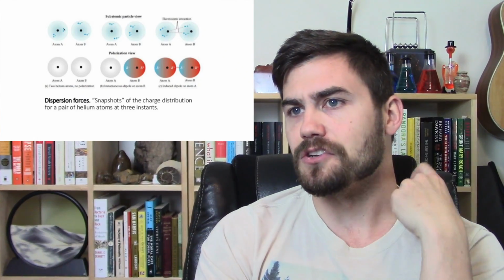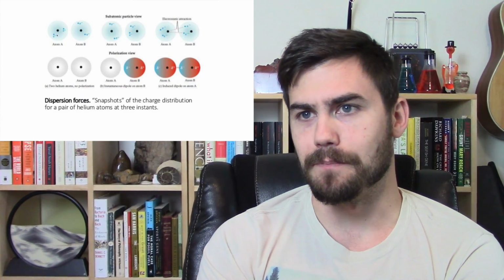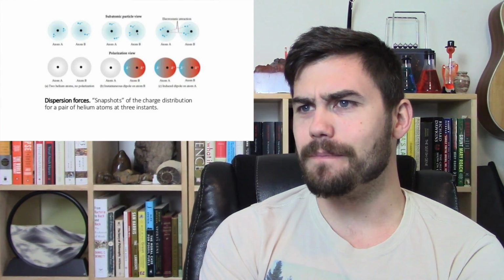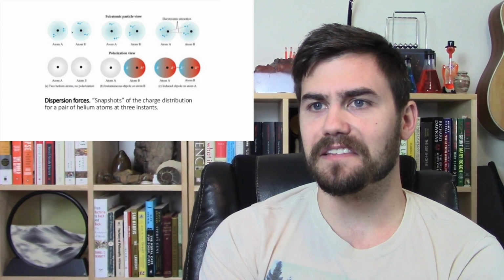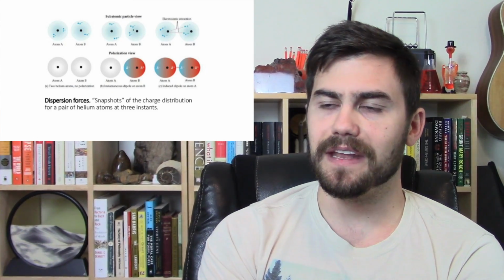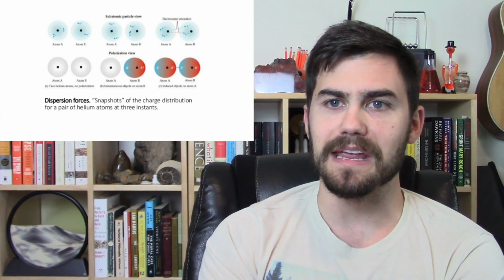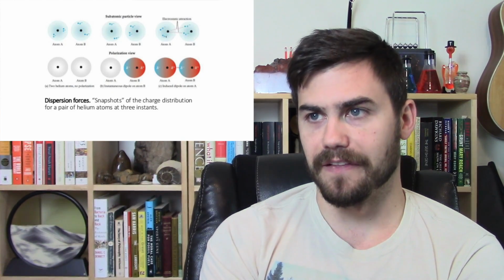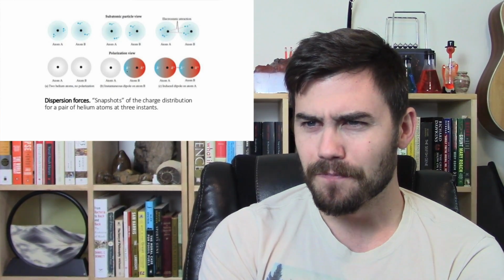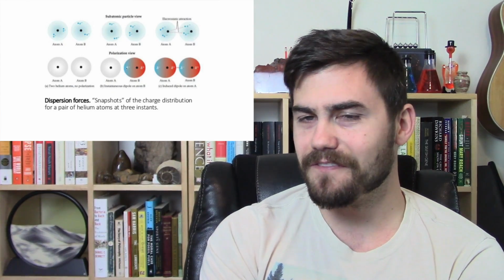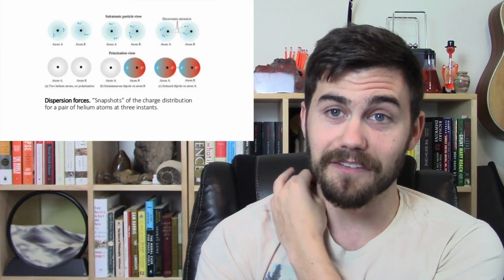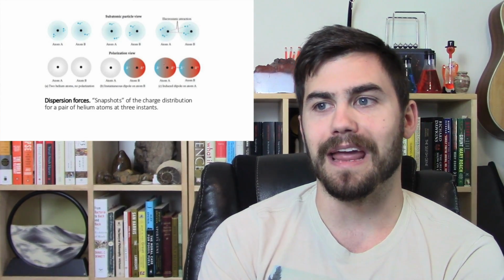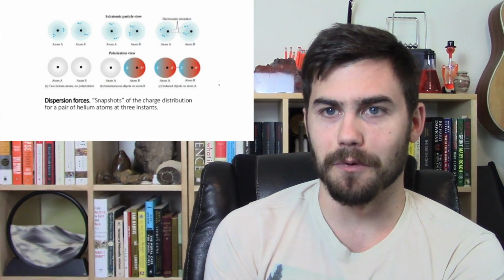So let's imagine these two atoms right here, atom A and atom B. There are the electrons between them. If we imagine, in one instance, this is the location of the electrons. In the next instance, the two electrons of atom B have a high probability of being over here. Well, that pushes away the electrons in the neighboring atom. So we see here, this just briefly has a very slight negativity towards one side of its atomic radius, and then very slightly positive over here. Well, that pushes away those electrons. So that's what we're seeing here.